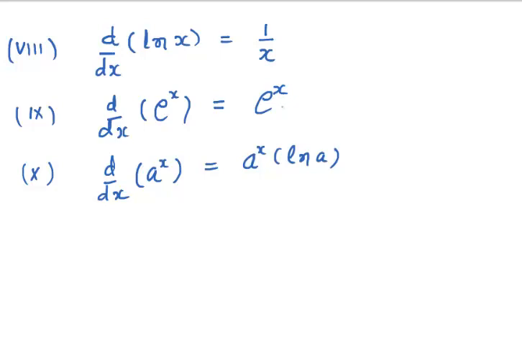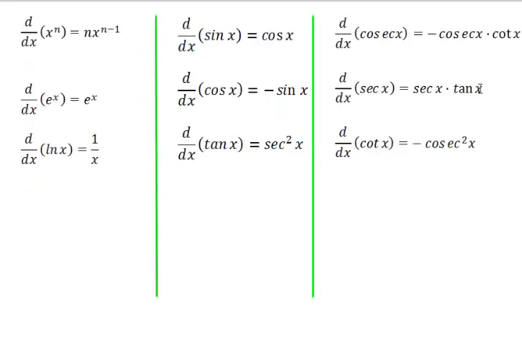Now you need to remember differentiation of these 10 elementary functions to start with. You must memorize these formulas for their application in physics. You can write them in the form of a table and memorize it as soon as possible. Here is an example of a table you need to make for yourself and remember the results. d by dx of x to the power n is n x to the power n minus 1. d by dx of e to the power x is e to the power x. d by dx of ln x is equal to 1 by x. So goes with sin x, whose derivative is cos x, cos x is minus sin x, tan x is sec square x, cosec x is minus cosec x into cot x, sec x is sec x into tan x, cot x is minus cosec square x.